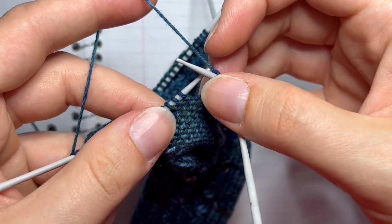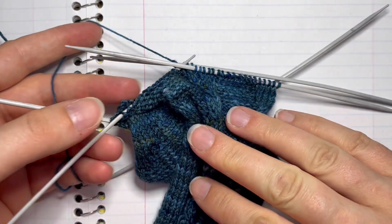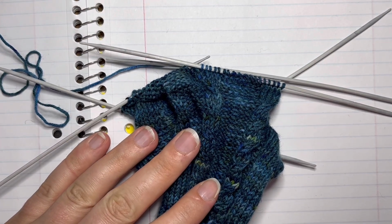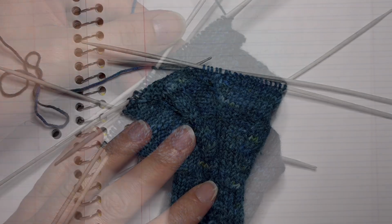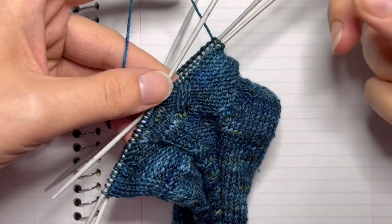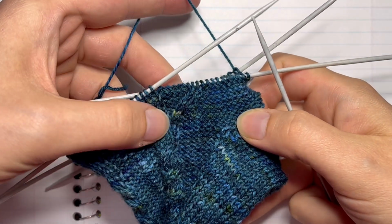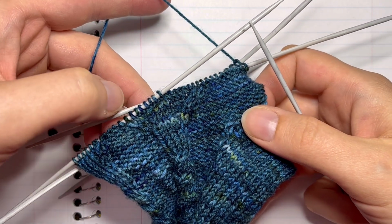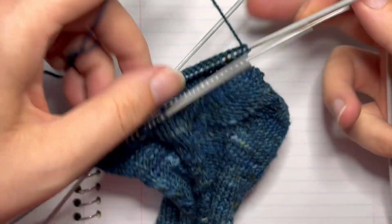Now we're going to just continue on following your pattern. The next new stitch is going to be on round 12. So keep knitting, have fun, and I will see you there. All right, so we are done with round 11, on to round 12, and you should be starting to see the beginnings of our tree branching and splitting off and looking much more tree-like.